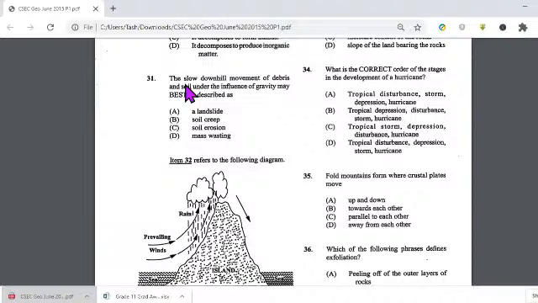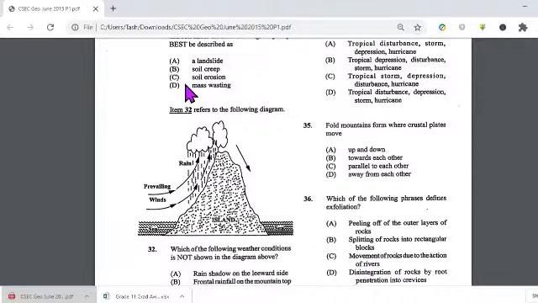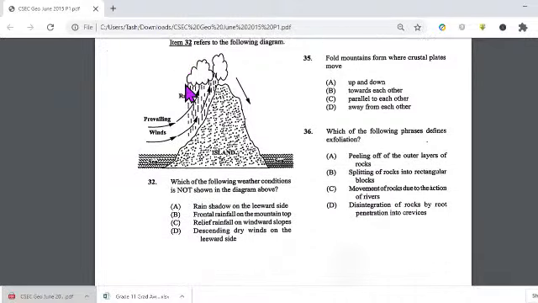All right, so we are at number 36. Which of the following phrases defines exfoliation? We've seen this exfoliation question so many times, and then I always break off into talking about when you exfoliate your face and you clean off your face and you take off dead skin cells and all of that. So 36, we already have a pretty good idea of what our answer is going to be.